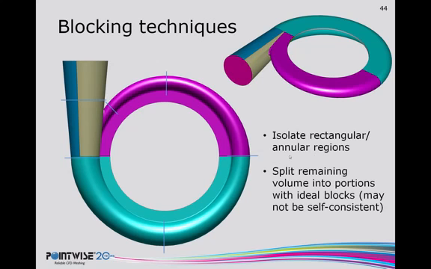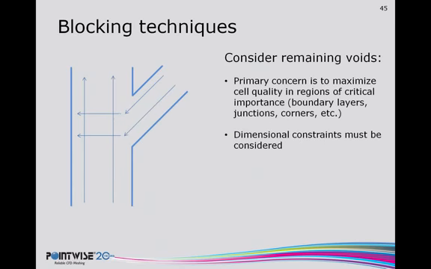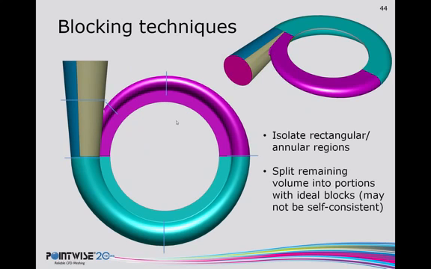And so what that allows us to do is quickly come up with a topology throughout the majority of the volume and then focus our efforts on the difficult areas. Whenever we do that, we go back and we consider these remaining voids, and we try to maximize the cell quality in this. For instance, one potential topology here was actually taking these grid lines as they came around the volute and feeding them through and depositing them on the far side of the volute wall. The problem is, whenever you do a topology like this, you can think about it and you can say, all right, well, that's possibly going to work.